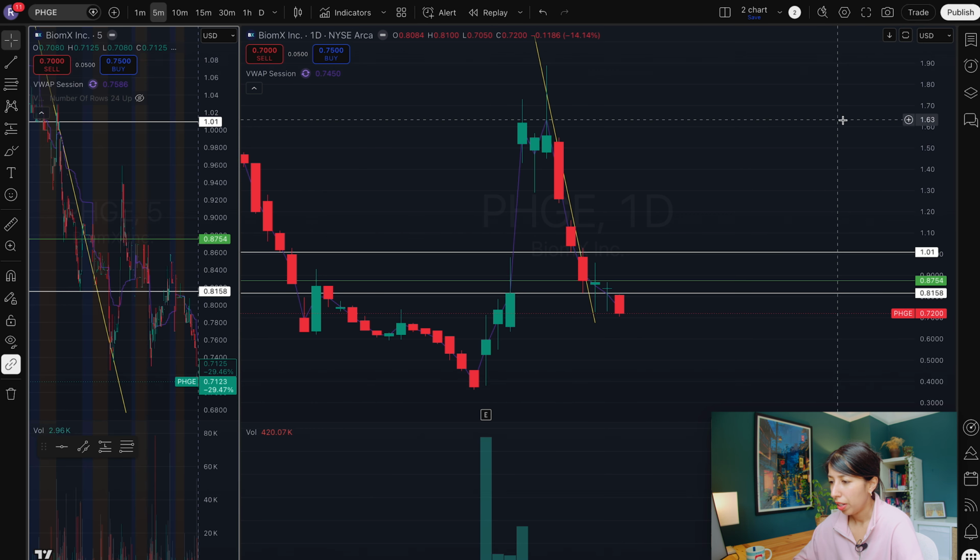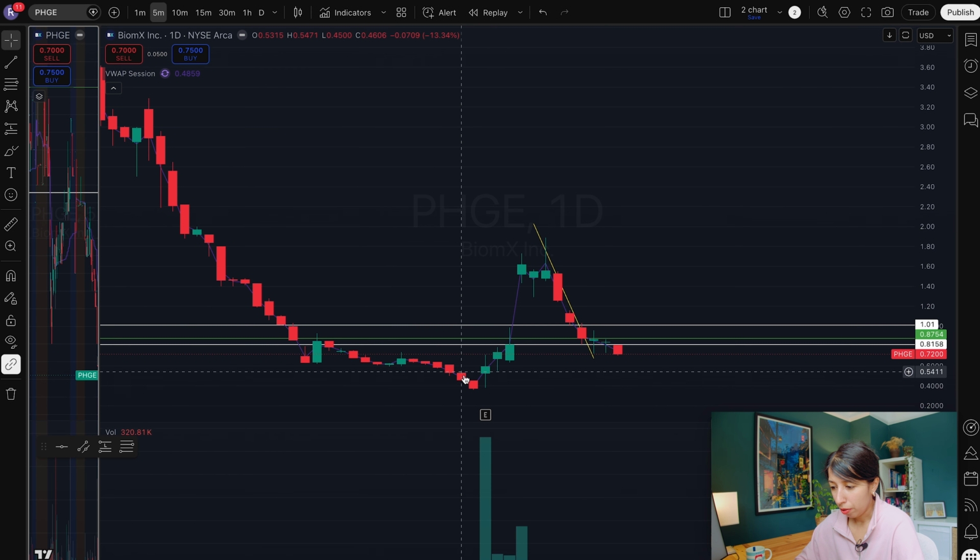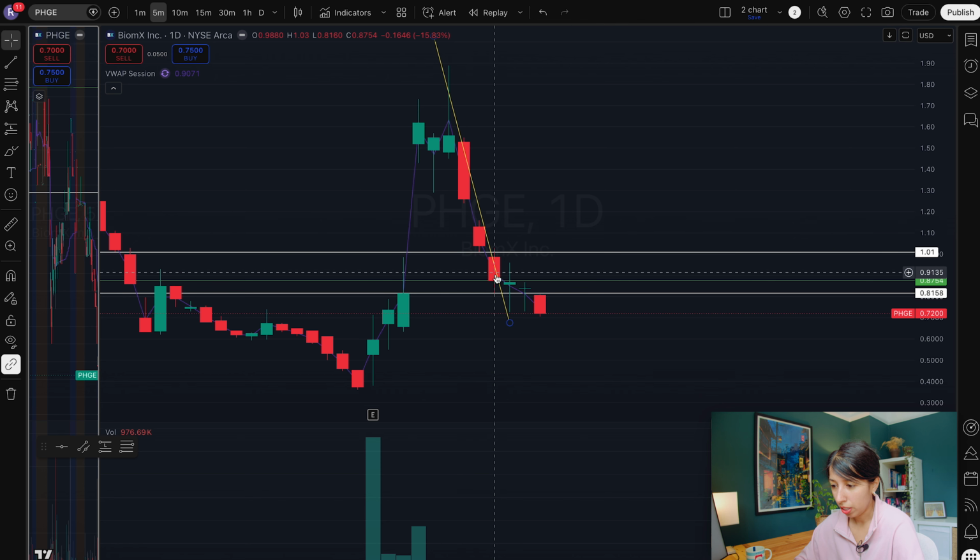So the final trade that we'll look at is a first green day bounce setup, which didn't actually work out, but I really liked the setup. PHQE was the ticker. This is the daily chart. And it's had a multi-day run. So here, day 1, it's done 225 million volume. And day 2, day 3, big day 4. And then it's consolidated here, and then it had another little spike here. And then it's gone into this retracement phase where I'm looking to see if and where it can bounce from.